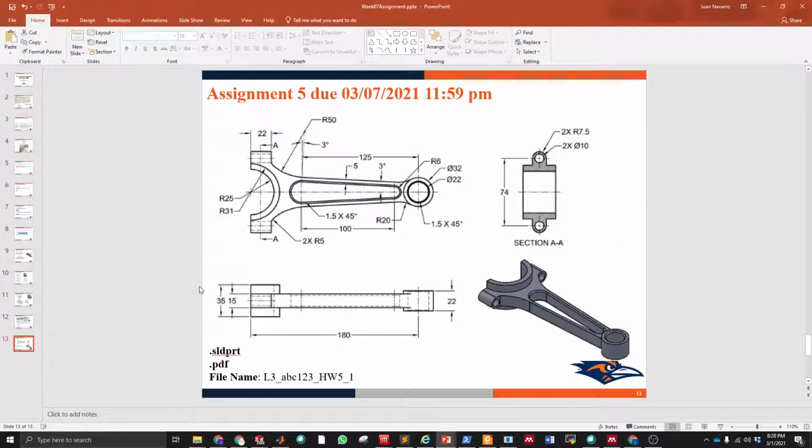Okay, now the homework. It is important here to know that we have this 3 degrees angle coming from a line in the center of this arc. This is an arc, and the vertical line. There are 3 degrees, and this arc should be tangent to these lines. Now, as you see, these lines are not horizontal. They are actually at 3 degrees from the horizontal line. So they are diagonal lines. All of those are parallel here. This is just 5 millimeters from this edge to this inner edge.